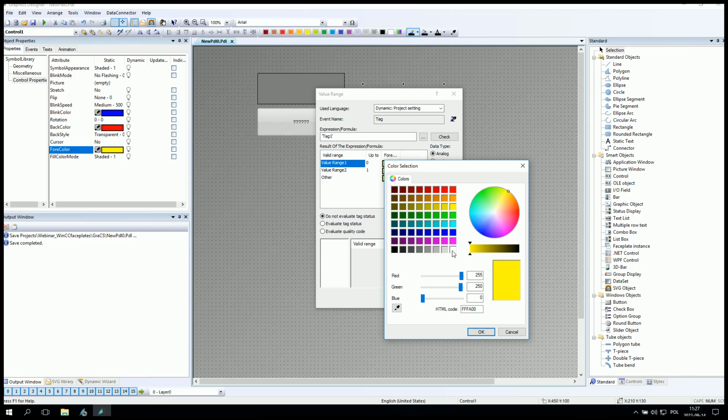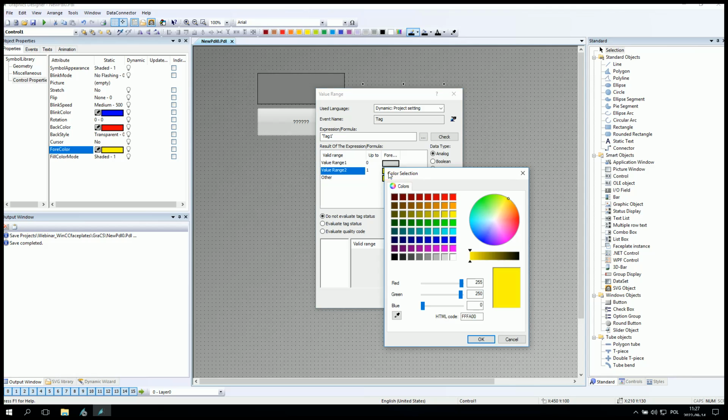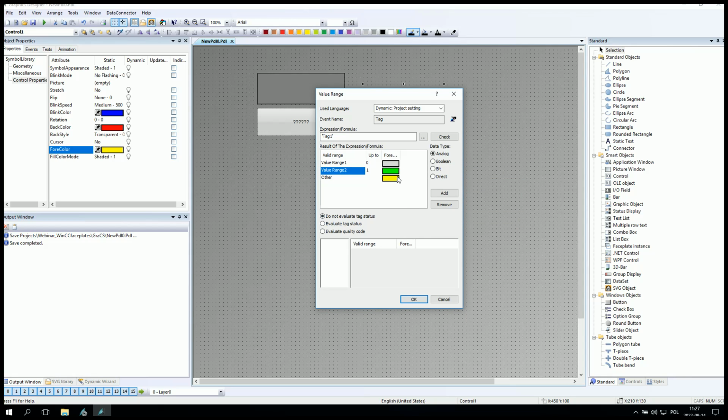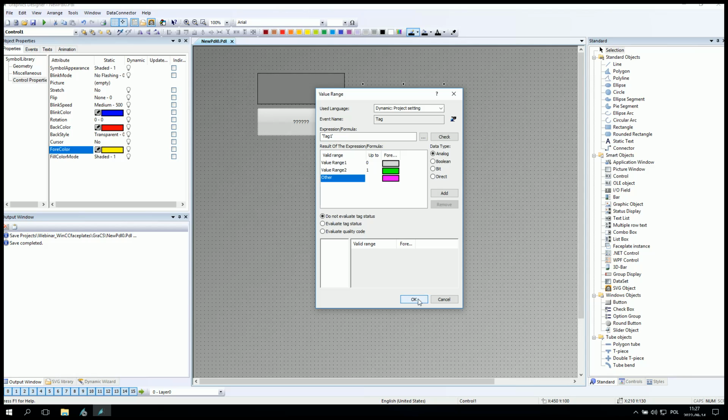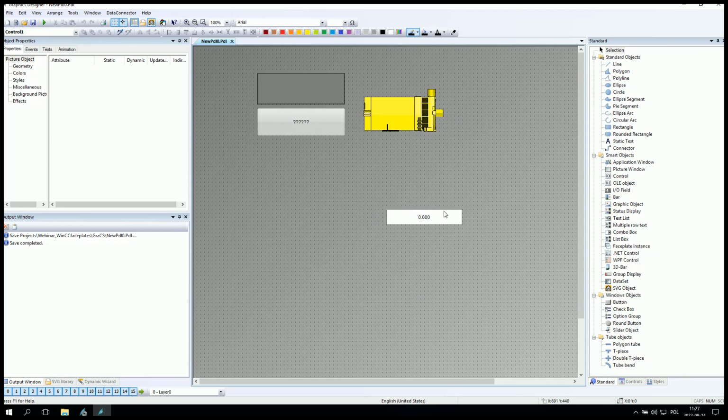So the 0 will be the gray, the 1 will be green, and the different color will be pink. This is the way. And now we can just control by the IO field the colors of these 3 elements. So let's start this.